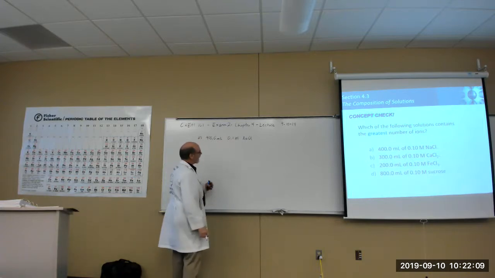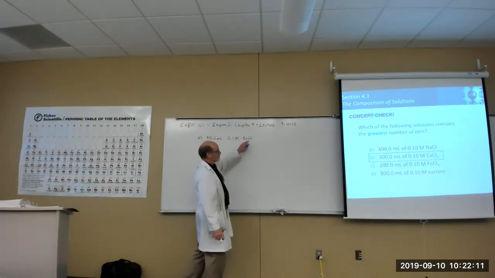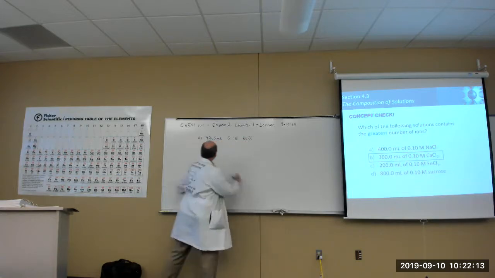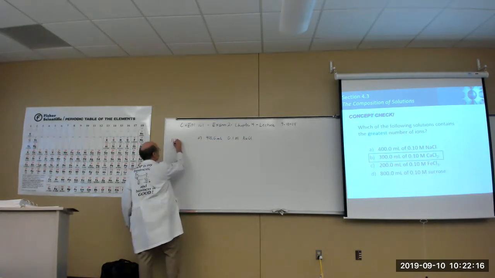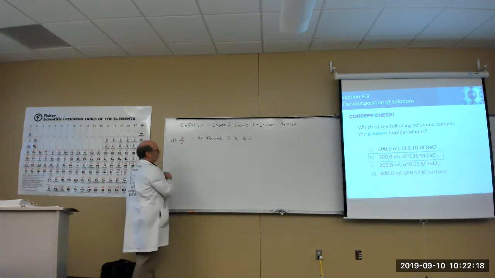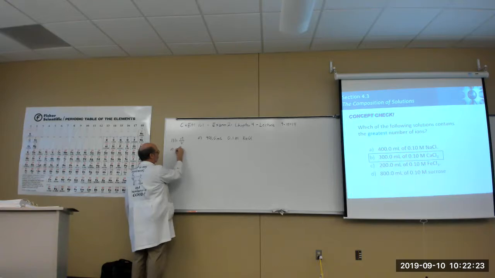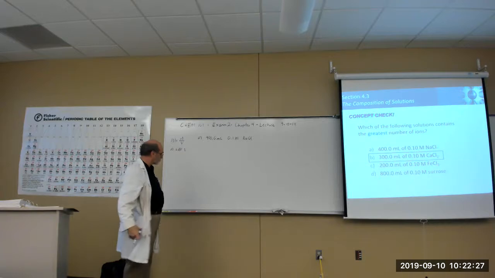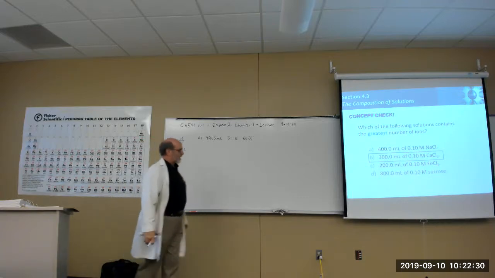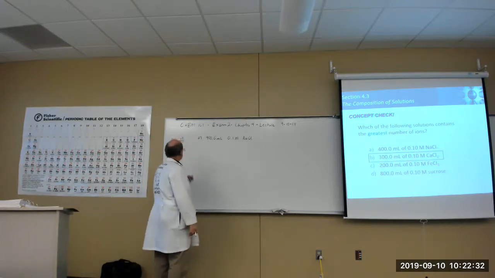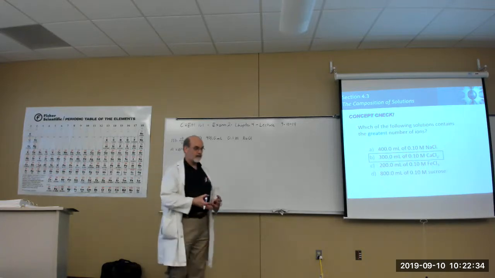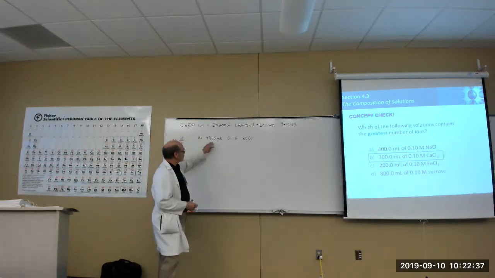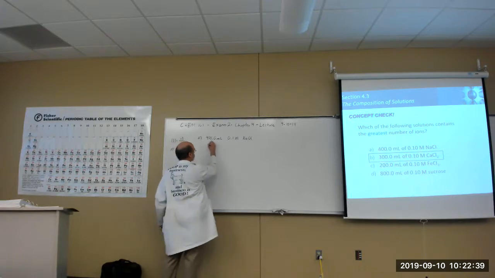Well, we can find out how many moles of sodium chloride are produced because we know that our formula is molarity equals moles divided by volume. So if we want to find out how many moles of something, we just solve for moles, and that's molarity times volume. Now, the instruction of the formula says this needs to be in liters. So if we convert that to liters, it's that.